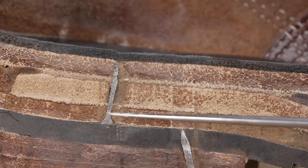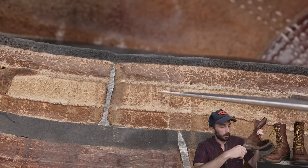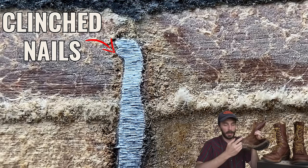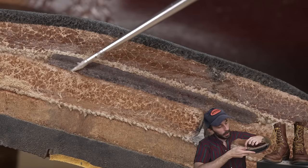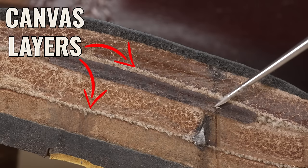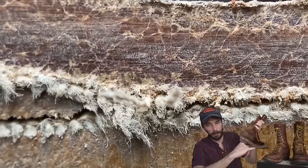And I like that you can see how many nails go into the construction of this boot. You know, all these layers are held together with glue and nails, and those nails clinch over to not just bind them together, but actually hook into the leather to hold them tight. And another really unique thing that Whites does is in between each layer of this leather is a layer of canvas. Because when it's just leather on leather, a lot of times once you've got them broken in, they start to rub against each other and they start to squeak. Well, this canvas layer prevents that from happening.